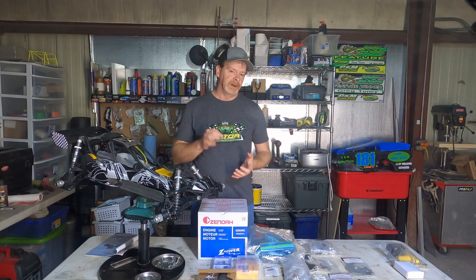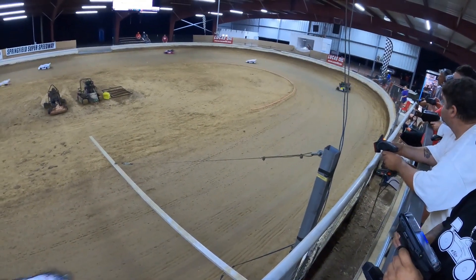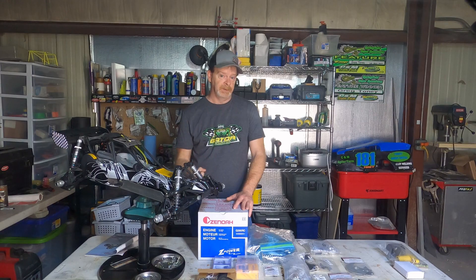You need to ask yourself: what is your budget? Even though this is 5th scale racing, it still costs money. You need money for the car, parts for when you do break something, even money for travel. I have yet to find a cheap form of racing. Even though this is the cheapest form of racing I have done, it still costs money. I do have to set up a budget and be careful of what I spend.